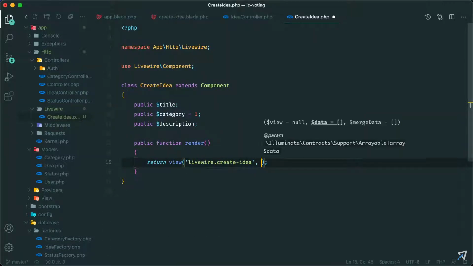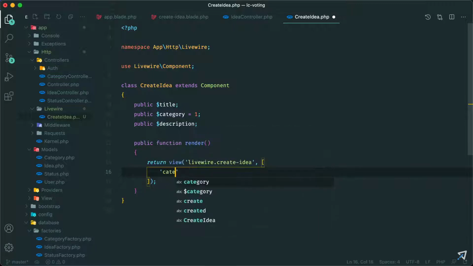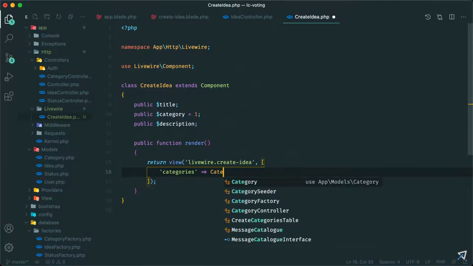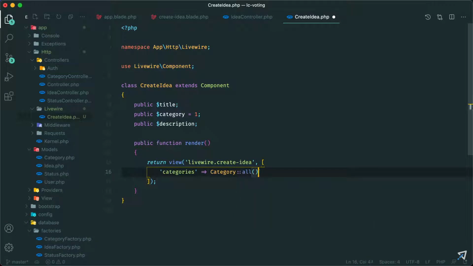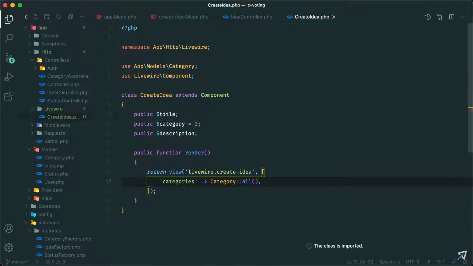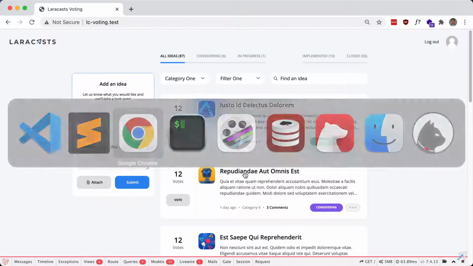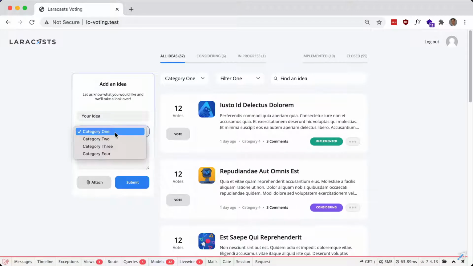So let's just say categories, and we can just say category all. Okay, let's import category, and hopefully this works. So let's see if it's grabbing the categories from our database. So right now this is hard-coded, but if I refresh, it should grab them from the database, and it looks like it does. Cool.